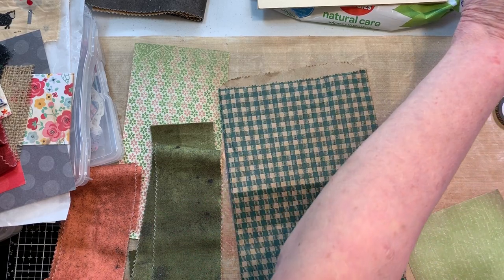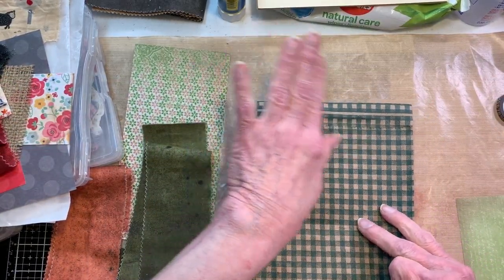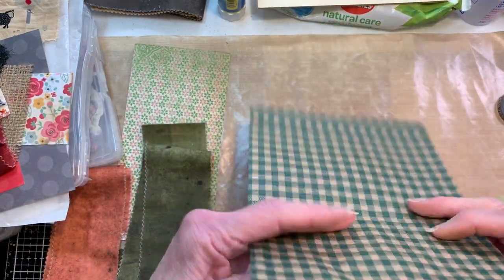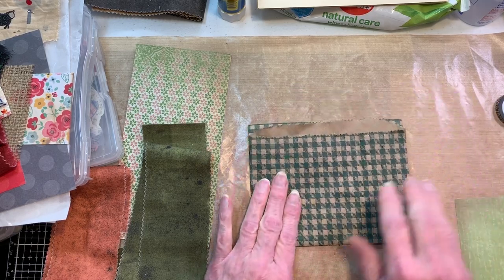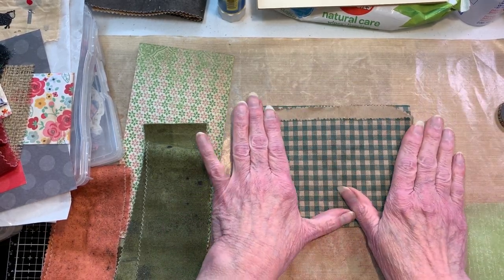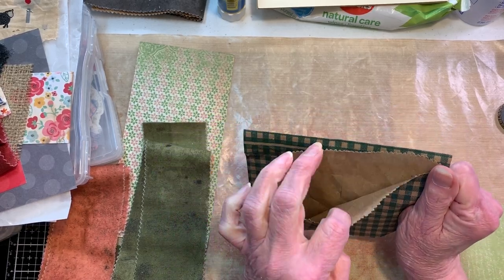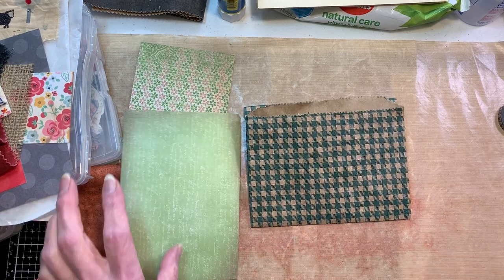You use your sewing machine, so you'll need your sewing machine for this. And so the first thing I'm going to do is, this is kind of wrinkled, but that's all right, you don't want to worry about any of that. First thing I'm going to do is we're going to make this and then I'll use it in a journal. I don't have any plans for any of these, but I'm going to fold this in half. It was already folded because I had it in my purse. So it's folded in half. Now, if you want to ink your bags, you can. This one is dark enough that I'm not going to deal with it. So I'm folding it in half, which automatically, if I stitch down these sides, I'm going to have 1, 2, 3 pockets.